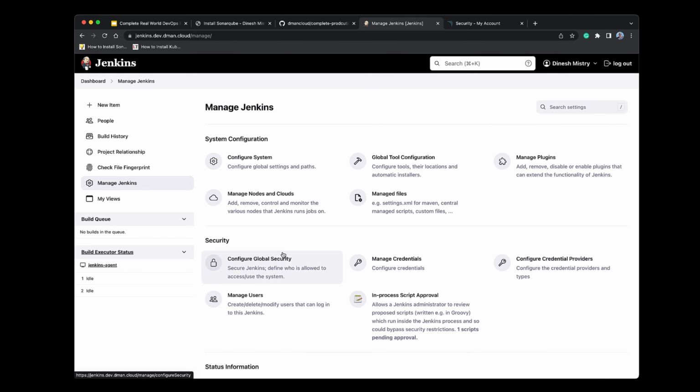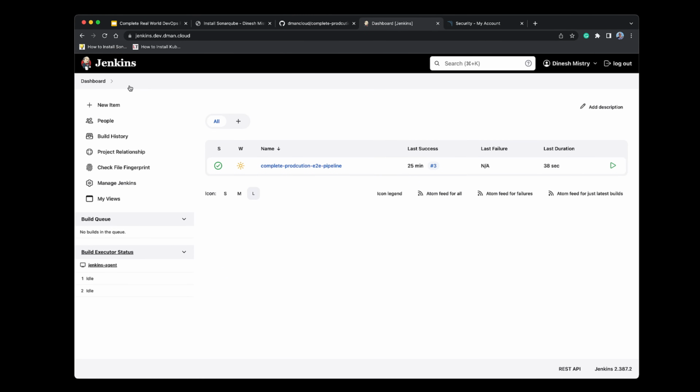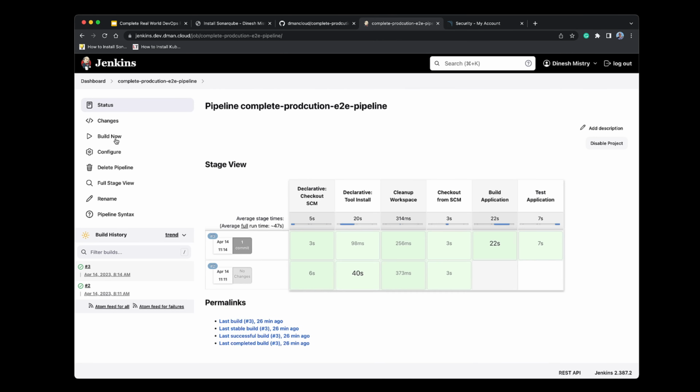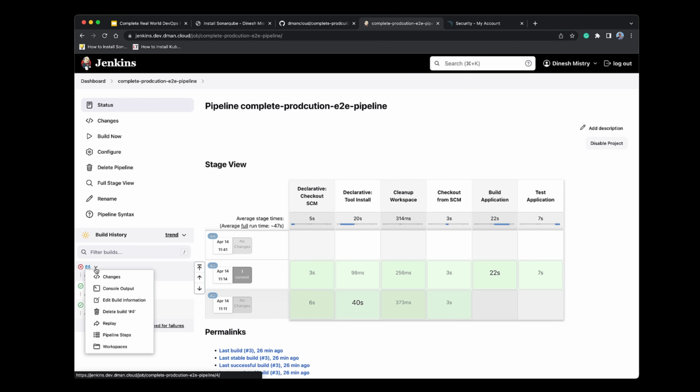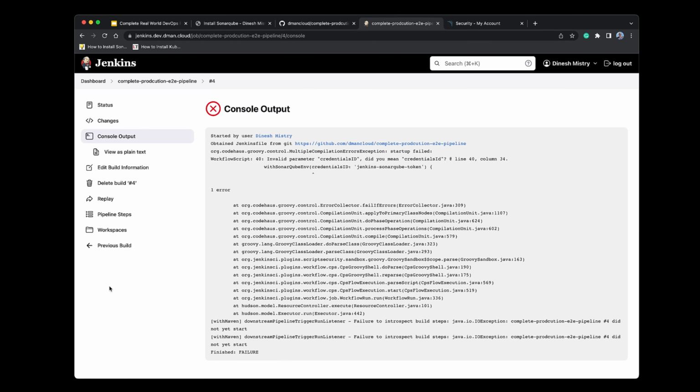And if all is well, we should be able to now run this pipeline. And monitor the console output. And it looks like we made a typo here. So credentials ID. So I think that is a typo.